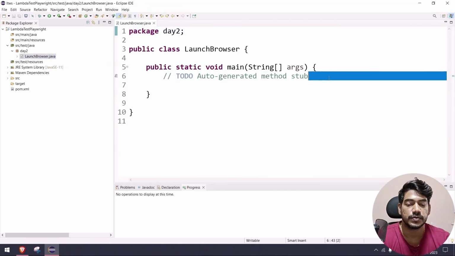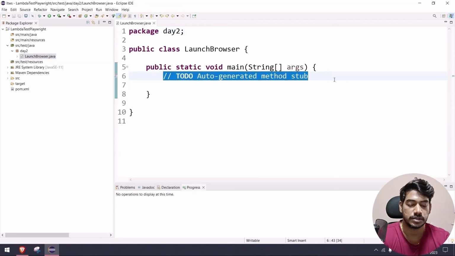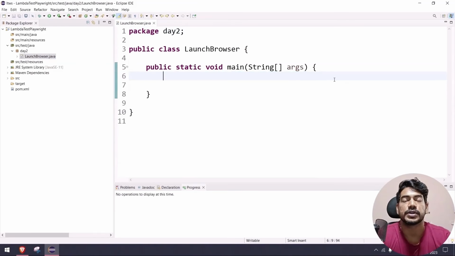So first things first, we are going to learn how to launch the browsers. If you already know Selenium, we know that in Selenium we have the driver concept, so we have to write ChromeDriver equal to new ChromeDriver, and before that we have to use System.setProperty to say, hey, here is my Chrome driver.